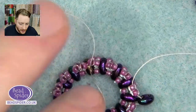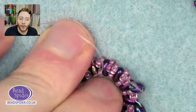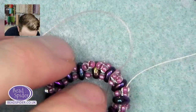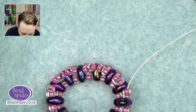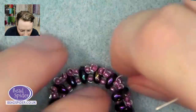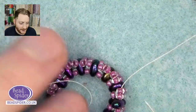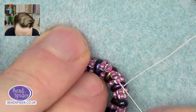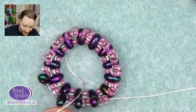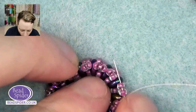Wait a minute. This actually, I won't take credit for. This was Jermaine's design. She wanted to figure out a really attractive way of capturing Rivoli using twin beads, just because the twin beads look so effective, as you can see in this design. They look amazing. So Jermaine really wanted to sit down and have a think of a fantastic way of locking that Rivoli in, but to also get the visual effect from the twin bead. So this one is Jermaine's design. I won't claim it myself. It's entirely all Jermaine's design, this one. But yeah, it is a fantastic little capture design for the Rivoli. Funnily enough, you can see all my little Rivolis are sticking upwards. My twins are all sticking up. But yeah, this is Jermaine's design.